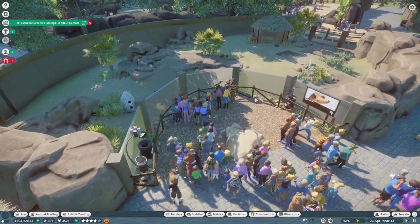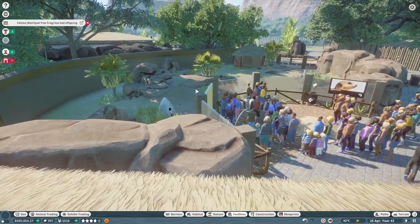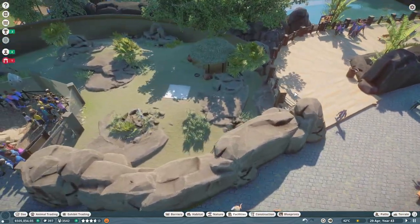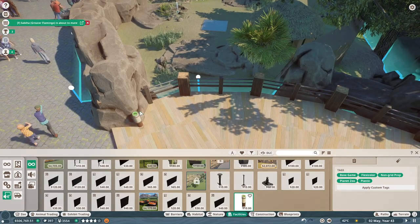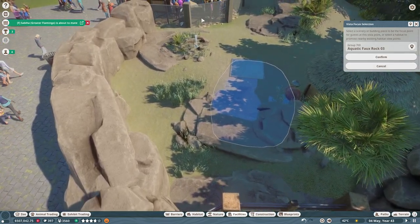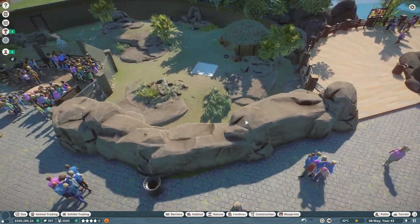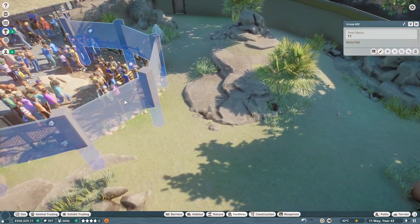What else did I want to accomplish in this episode? That was pretty much it — I just wanted to get our little meerkat friends in here and I am pretty happy with how this area turned out. Hopefully they have little babies soon. I did leave this little viewing area over here, so let's put down another vista point over there too because I guarantee guests won't naturally go view from over here. Let's set item focus on this habitat — there we go.